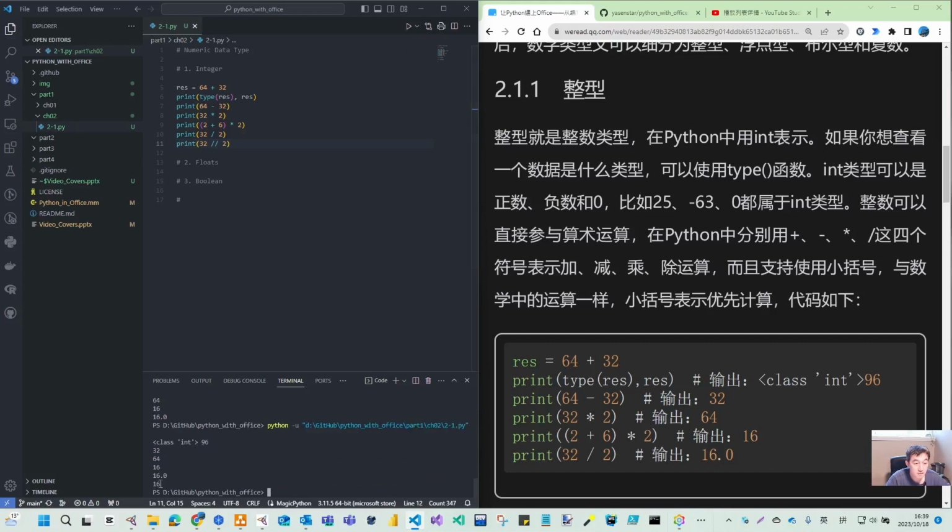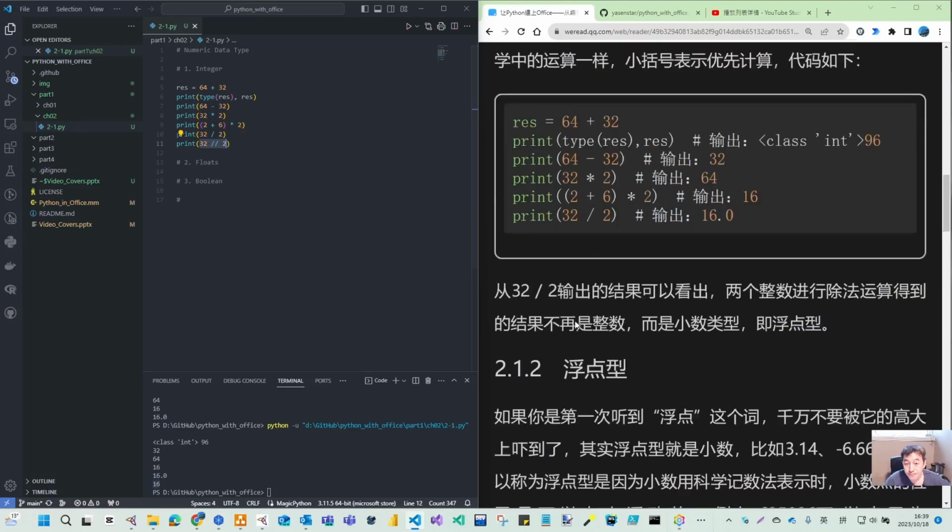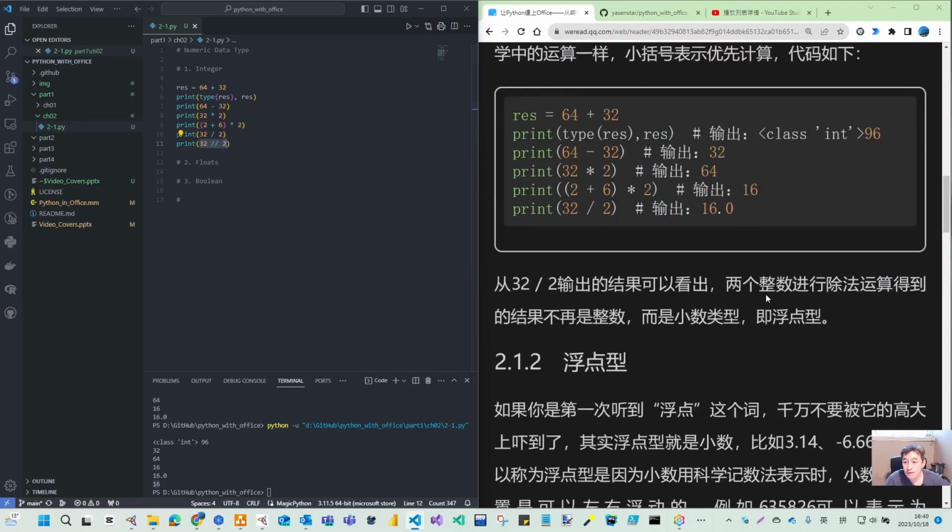You can see here that gave you the division by integer. So that is very quick for this one. Also mentioned here, if you just use one slash for two integers, the result will be a float, not an integer anymore. So that is the integer.